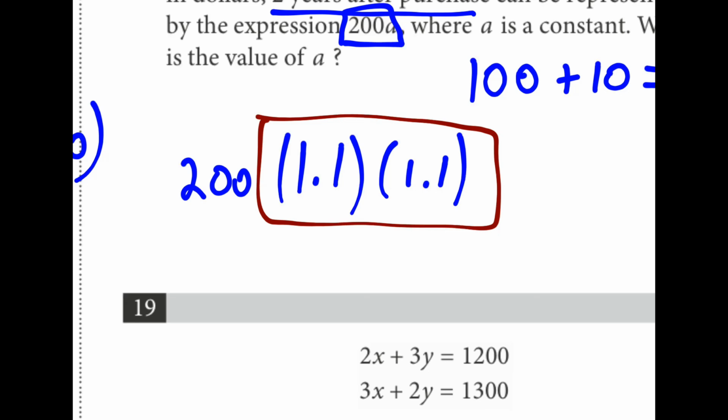But let's imagine that these were 11s. And to do so, I'll just move the decimal place over for each of them. And we have 11 times 11. Hopefully you know that's 121. If you don't, that's okay. And I moved the decimal place over once for each of them, so I'm going to move it back over twice. Turns out 1.21 is my final answer.